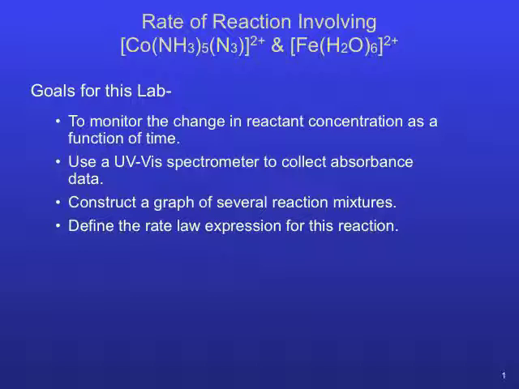Several reaction mixtures which differ in reactant concentration are run at the same time, and graphs are plotted of these mixtures which show how the rate is dependent on reactant concentration. Eventually, the rate law is determined, which specifies the order with respect to each of the reactants as well as the value of the rate constant.